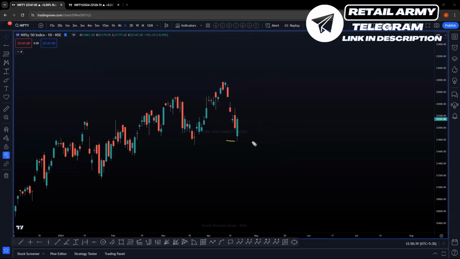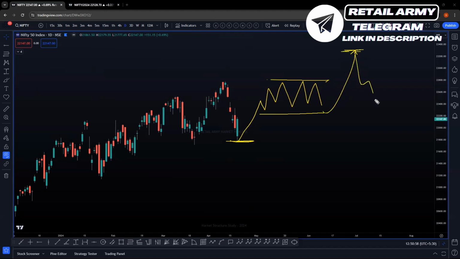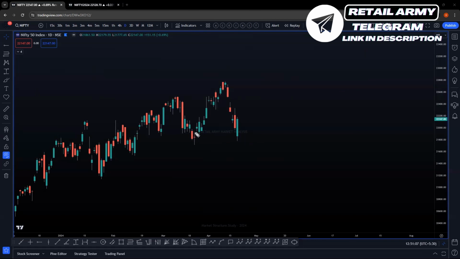The other possibility is that the market suddenly in the first week of May creates some low, and then we go higher from here. The May month will go choppy around, and then in June, after the results come, we'll make a high and then fall for a correction. This is also possible. This is something which no one is thinking about. I want you to keep in mind, everyone is thinking about lower prices, but there's a bullish angle to this also, as long as this is intact for me.